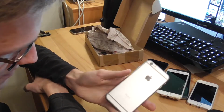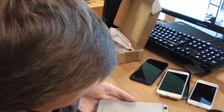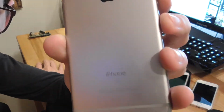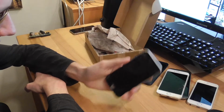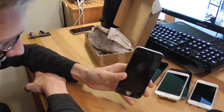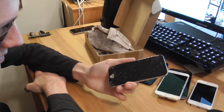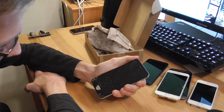Now, this one has an S on the back and it's pretty darn slick in the back. There's really no scratch at all, but when you turn it over, it's totally destroyed. Because it's a 6S, I think we'll fix that guy. I'm sorry, bro. You will probably have to wait. But a 6S is still a good phone, and it can still be a good phone for someone out there. So this screen will definitely be replaced by me. I hope, though, that it powers on. Let's see.